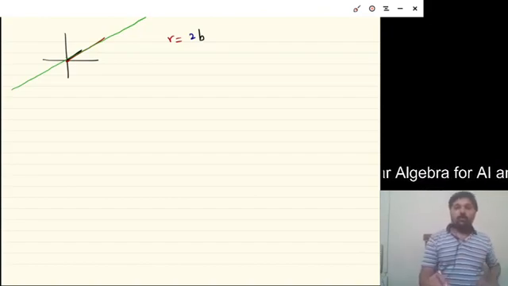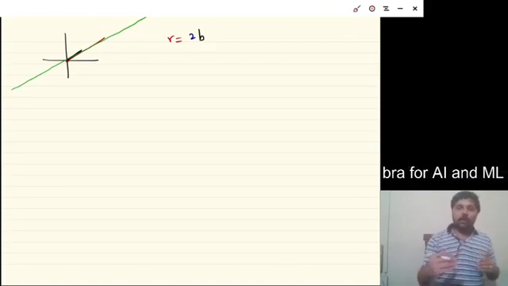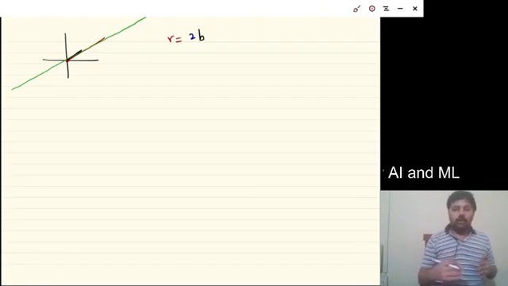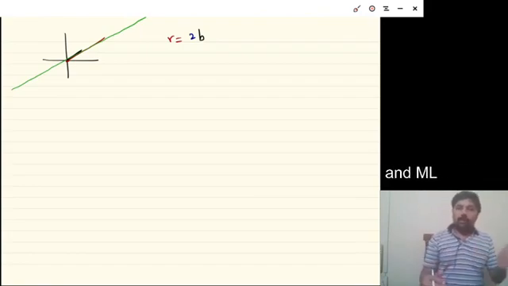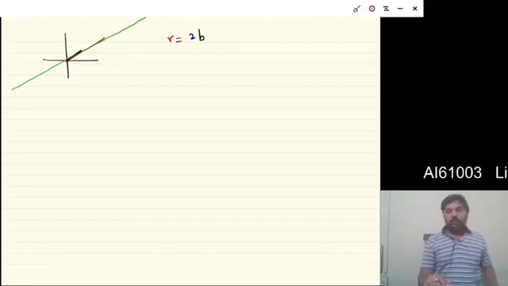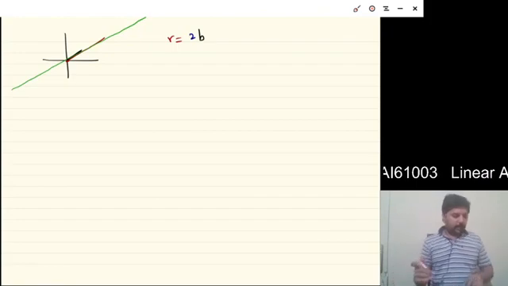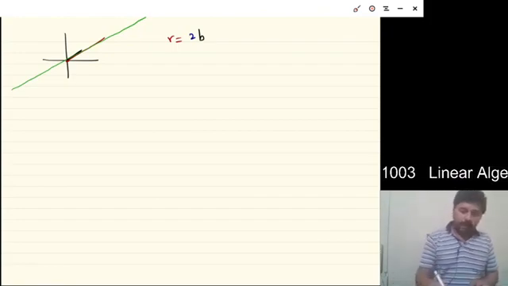And what is the converse of this statement? The converse is that if the two vectors in R2 do not lie on the same line, what happens? You cannot write one vector as a linear multiple of the other. So two vectors which do not lie on the same line in R2 are not linearly dependent. Such vectors we will call linearly independent vectors. Okay, so let's write down the definition of linearly independent vectors.